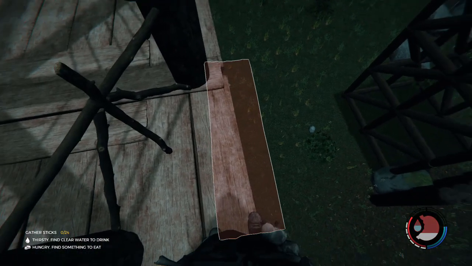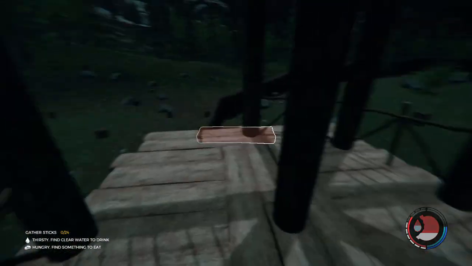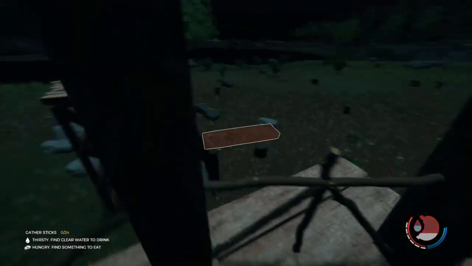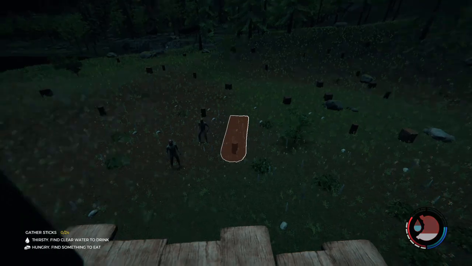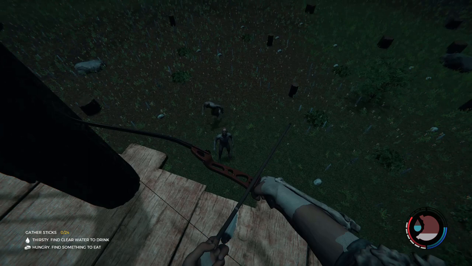So I'm guessing there is no way to actually do this then. That's annoying. Oh, hello. Can they get up here? I don't think they can. I don't know if they can climb rope or not. It looks like they're not actually bothering, which is cool. This is more just a platform for me to stand off and use the bow. How do we cancel that like that? Okay, cool. Right, let's see what happens.